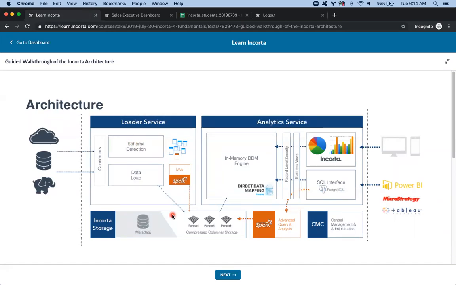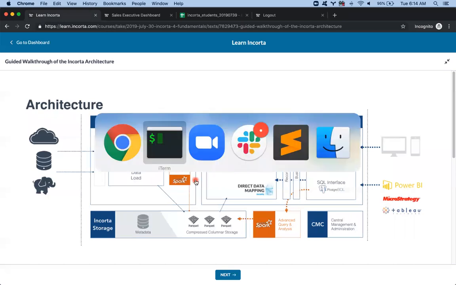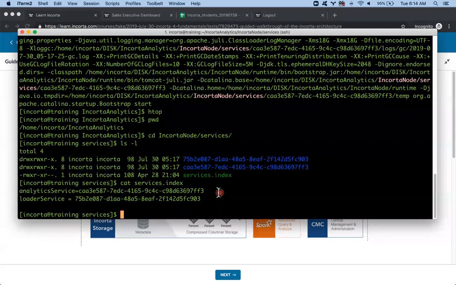Incorta, in turn, has mirrored that source data as what we call Parquet files in Incorta storage, and at the same time has generated a direct data map on the loader service that the analytics service can consume from a persisted form, the snapshot file on disk. So we're going to deconstruct what that error means at this point.